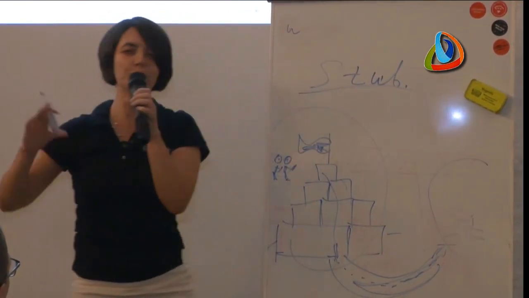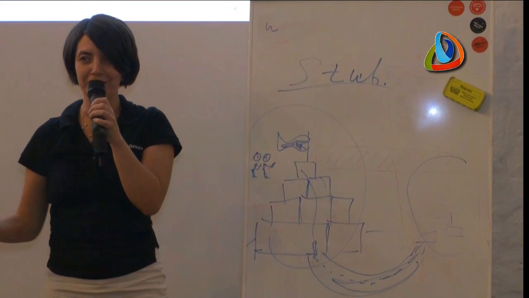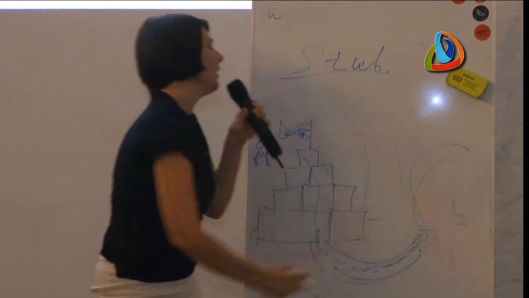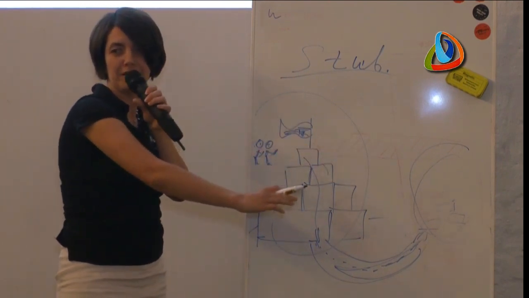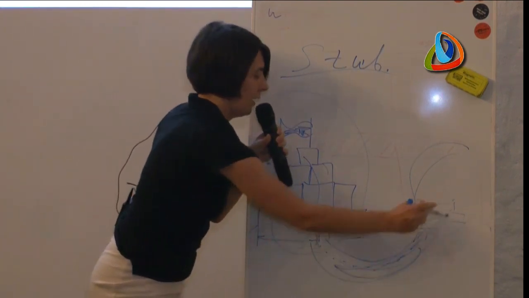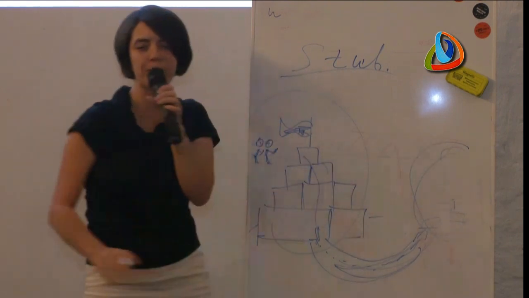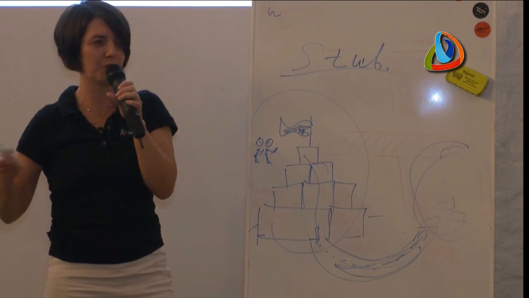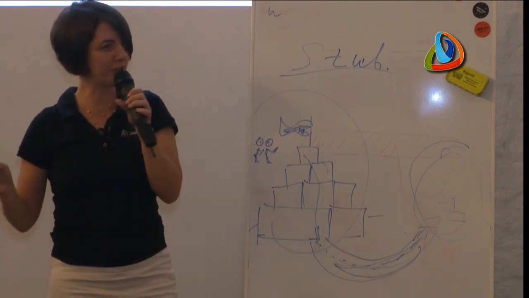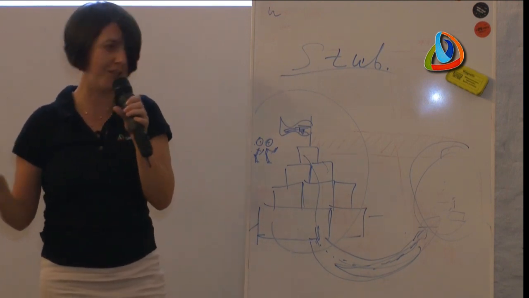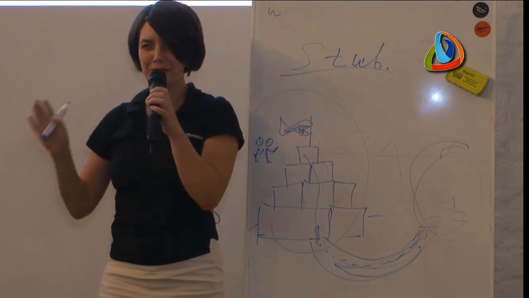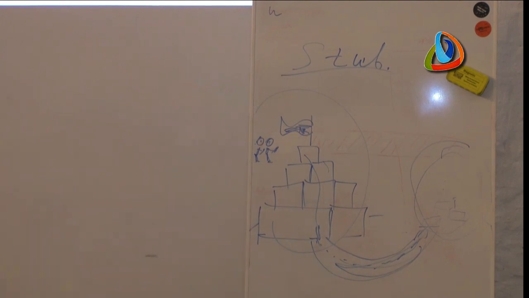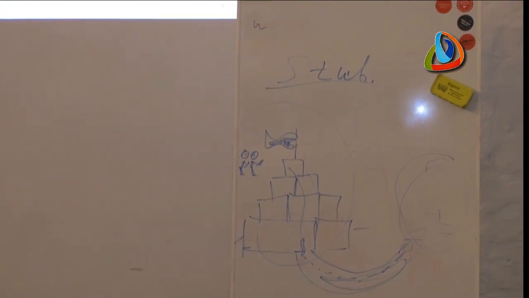The stub is a module that imitates the functionality of the not-ready module. We can put the stub here and test the integration. And the reaction of the stub should be the same as the ready module will have. Is it clear, guys? Okay, so now everybody knows what a stub is, okay? So let's continue our talk from this.